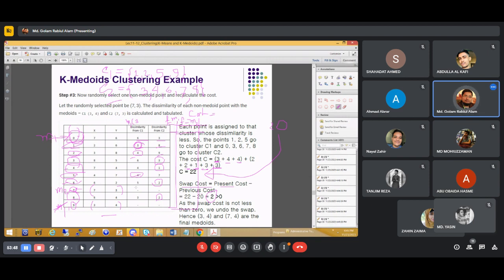Like in this case, initially we assume that 9 is our Medoid. Okay, 9 is Medoid 1. So in that case we have to assign 1 to this flag, and 4 is our M2.